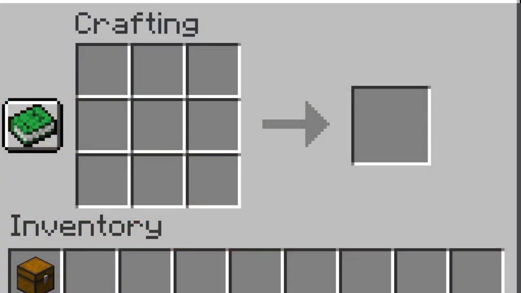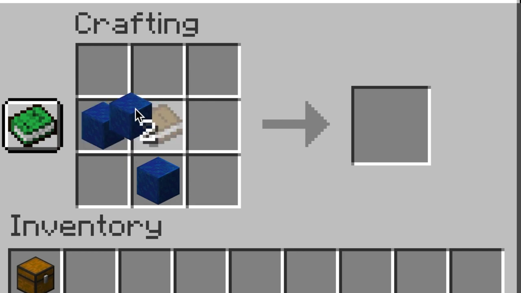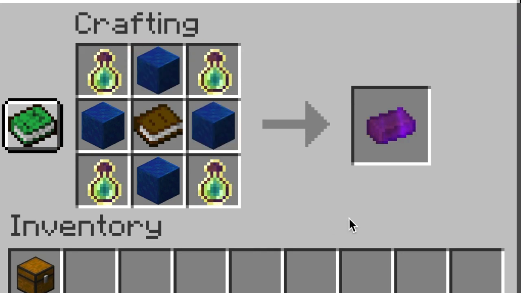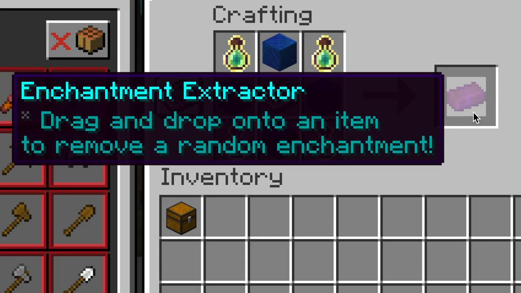Now, there's actually a new way to remove enchantments from your weapon. So what you want to do is craft this item right here. You want to place a book in the middle, then take 4 lapis lazuli blocks, however you say it. And then take bottles of enchantment and place them on the outskirts, just like this. Then you'll get this enchantment brick right here.